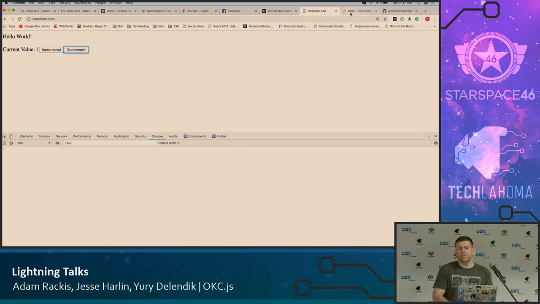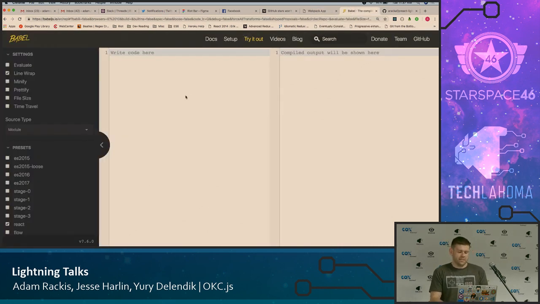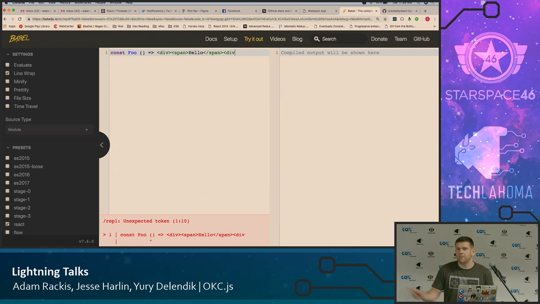Before I start diving into the Preact, I just want to stop for a minute. This is the Babel REPL. If you ever want to see what Babel does to your code, just punch it into the REPL and take a look. So let's make a quick little component here. Does anyone know what those divs get turned into?